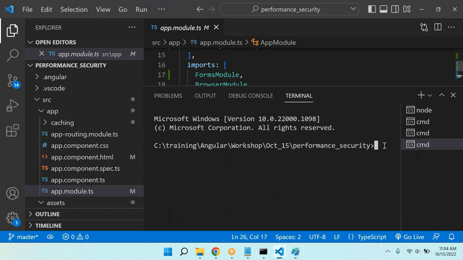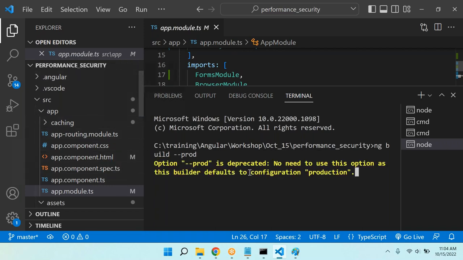You know, ng build --prod is used to do the production build for the application. And I know that when you do the production build, it will go and build the application and remove all the unnecessary code. Whatever code is required, that code we are going to use in our application. I'll show how it's going to work.